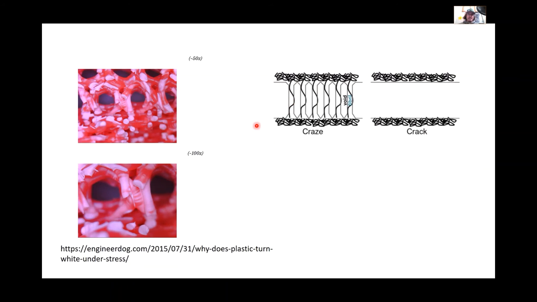Craze cracks, a whole bunch, happen in the stress zone, if you will, and eventually a final rupture occurs. But it was cracking all over the place before final rupture occurred. And so this whitening is craze crack formation. So strain whitening, fibrils. This was answering the question, why does plastic turn white under stress? Okay, and so it was very fitting, so I borrowed it from this website. Couldn't make a good picture of my own, unfortunately. But again, anytime you look at a polymer, you can take a plastic spoon, probably a black one would be better to see it, and when you see that whitening occur, that's strain whitening, and it's the formation of craze cracks.